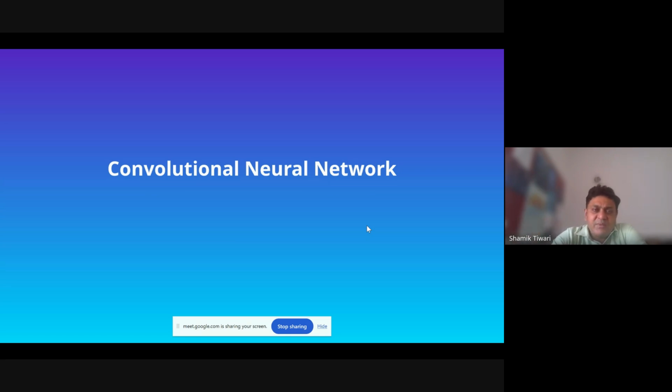Moving to the experiments, first you should know what a convolutional neural network is. So you should know what a neural network is. A neural network is a network inspired by the neurons inside the brain, and neurons are processing elements which get some input, give some output, and do some processing in between. That's why it is referred to as neural. When you have a connection of multiple neurons, it is referred to as a neural network. A convolutional neural network is based on the neural network, and in an ordinary neural network, an additional layer from the domain of image processing is given, which is referred to as convolution.